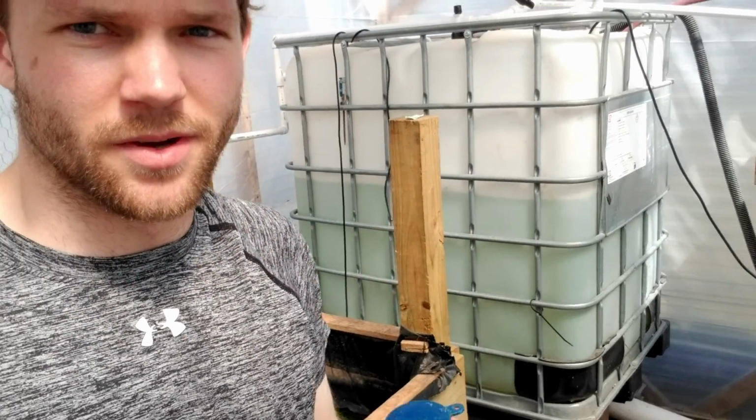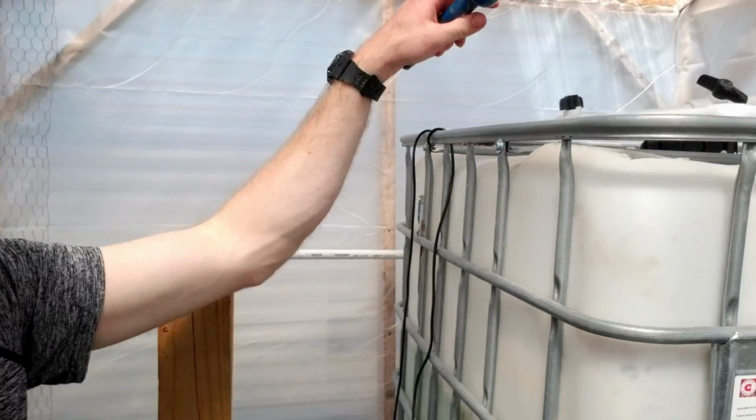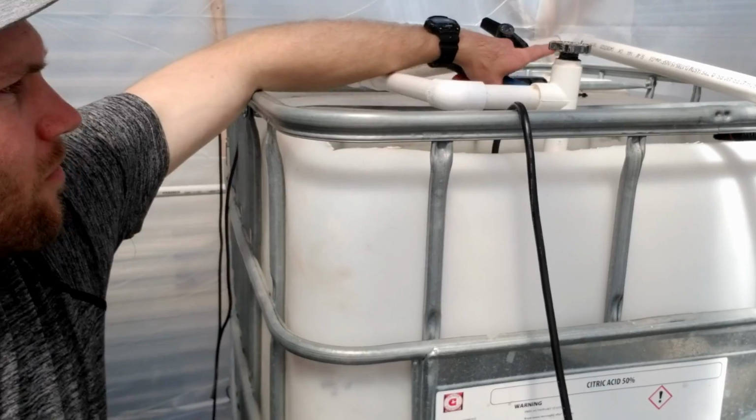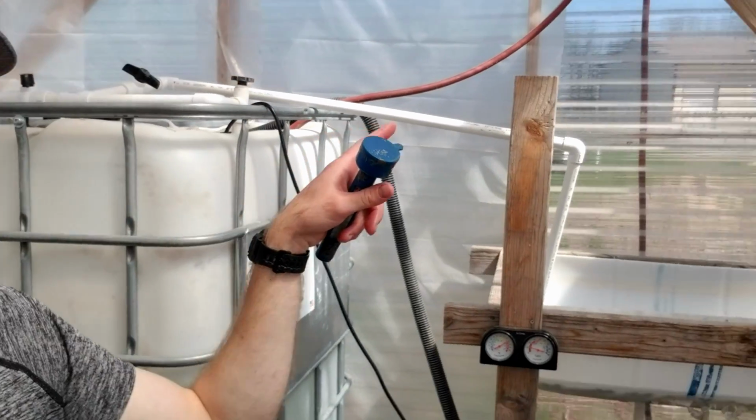Alright, so a quick update on the aquaponics system. We left it again for another week to see how it would do. It did end up draining a little bit on us, partly because this fitting up here, right there, was undone whenever I came in today. It had been separated or something, so the water, I'm sure, just kind of rushed out the side over here. Instead of going into the biofilter, it just kind of drained out. So I put that fitting back together and I think it's good now.